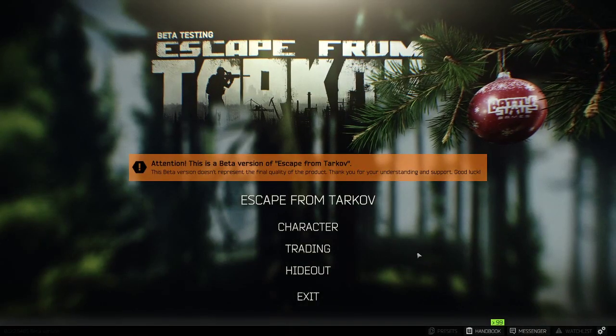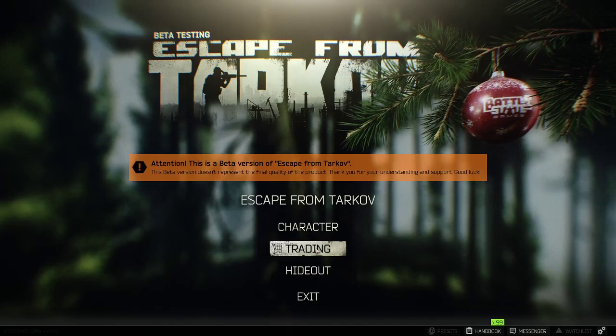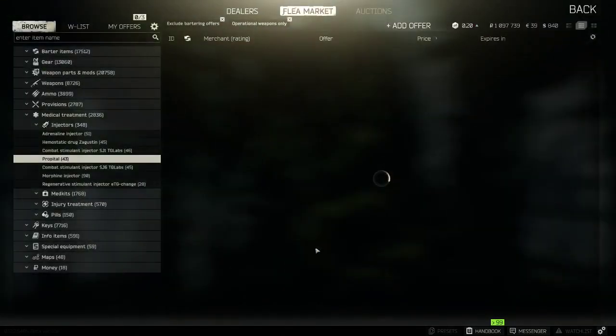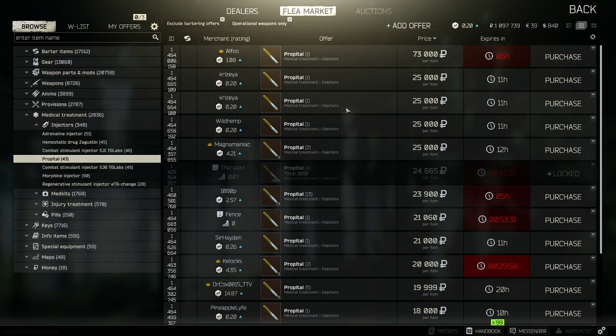So if you happen to be level 5 and you're questioning whether you should keep or sell an item for later on, go ahead and head over to the trading option and open up the flea market. Search for the item in question, and then you can get a rough idea of what it's worth. Now whenever doing this, just be wary because people are going to overprice things by a lot sometimes. In this example, this one person is selling it for 73,000. The next highest is selling for 25,000. You can see that the 73,000 is about to expire in 6 hours.